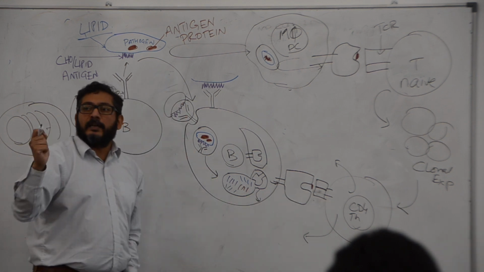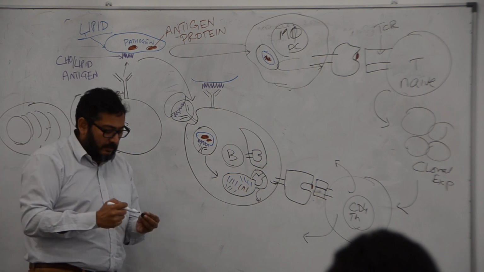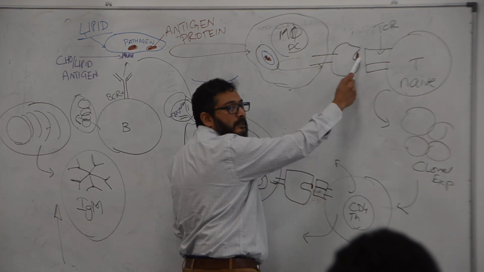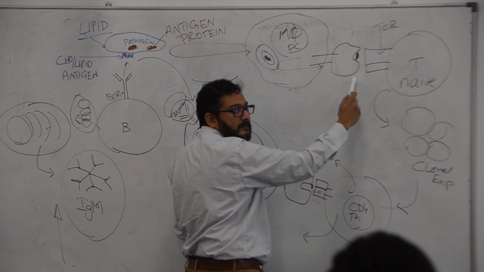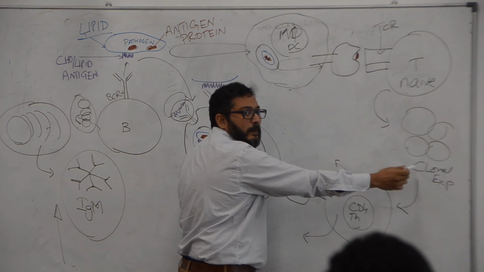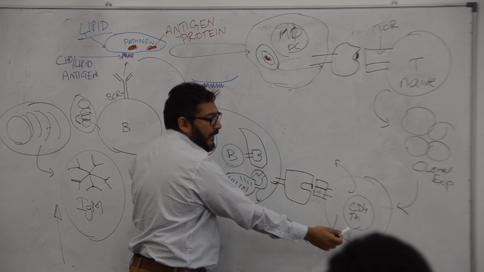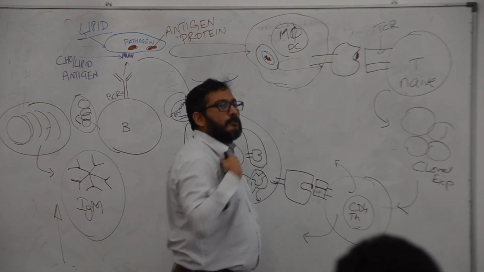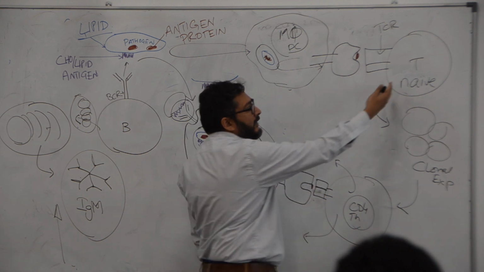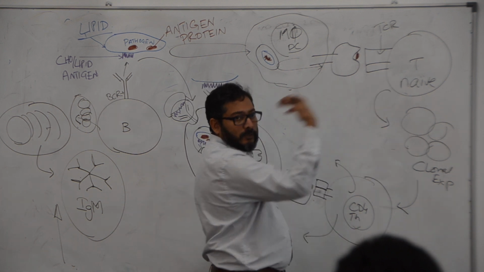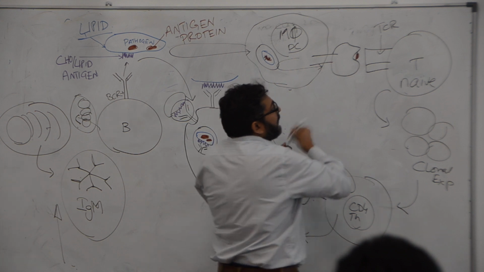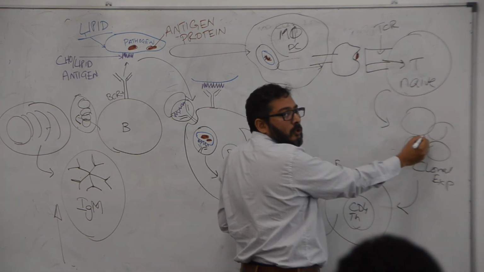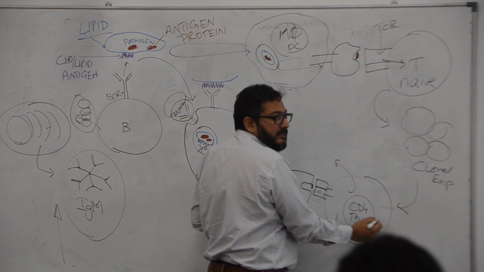Now, what you need to bear in mind, and this is the specificity of the immune response, is that the same peptide sequence that this T cell got activated against, went through clonal expansion, and is now an effector CD4 T cell. Effector means it is able to respond. Naive means it is not able to respond, it's only able to get the signal internally. So here the T cell receptor is used to activate, go through clonal expansion and become an effector T cell.